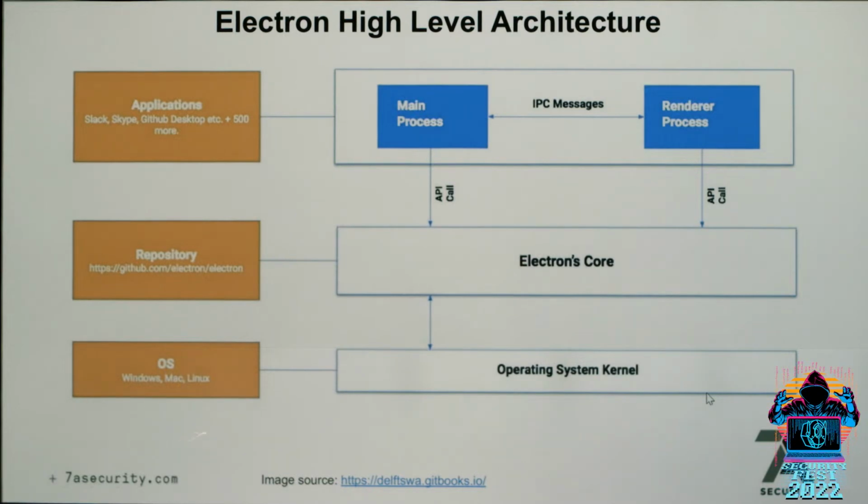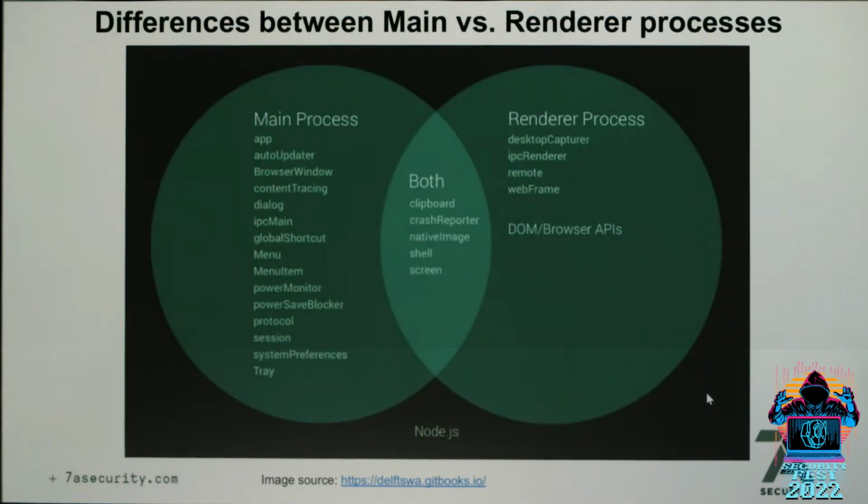So you have the operating system, right? So Windows, Mac, or Linux normally. Then the Electron core is going to abstract all that from the application, and it will interact through APIs with the operating system. And then there's the main process and the render process. They can talk to each other through IPC, which is a fancy way of saying they send JSON to each other, so inter-process communication. And then there are some API calls to Electron on both of them as well. So the main process can do more stuff, more privileged. If you have XSS there, you're pretty much done. The renderer process is more exposed to the user, can do less stuff, but can be locked down a bit more.